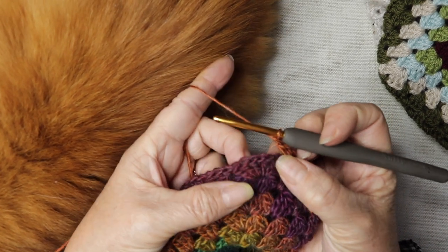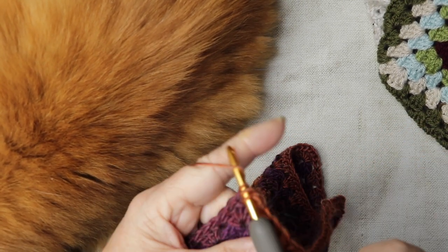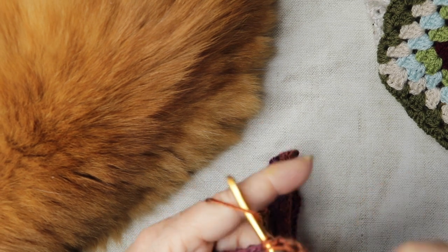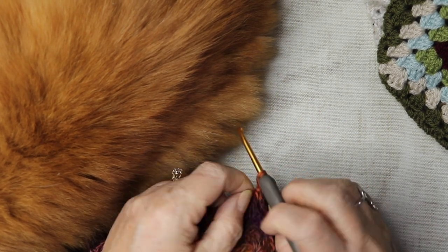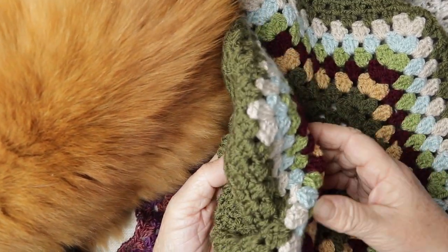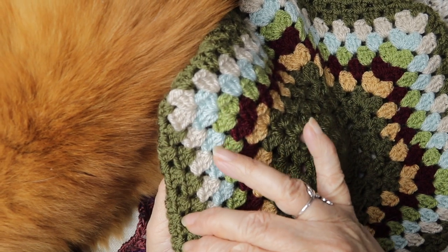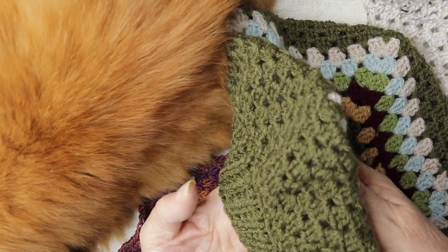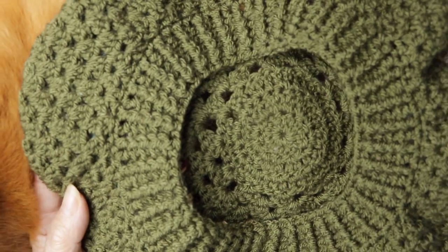So we've come to that first point, and we're just going to do our 3 trebles in there. And move on to the next space. So kind of finishing those points now. We won't be having those 6 points anymore because we're now going to be working our way into the underside of the beret. So we've worked all the 11 rows, we're on to row 12. So we're then going to be working on the underside of the beret, like the brim, I suppose. So we no longer need to increase, so we're going to lose those 6 points and work our way to the underside, like so.